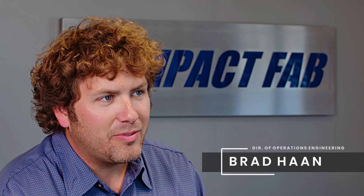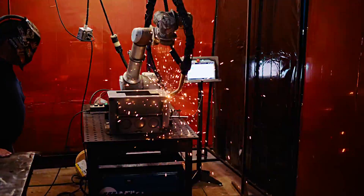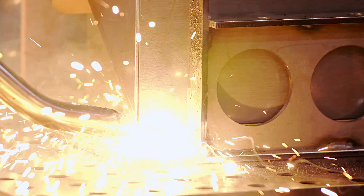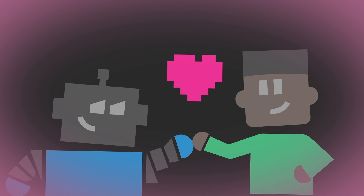The cobot itself is really designed to be a collaborative unit with an operator. A lot of my guys are skilled tradesmen, and there's concern like, are you going to try and replace me with this machine? And so once I brought it in and showed them, no, this is a tool for you to use, they really grasped it quite quickly. It was pretty much fully embraced and it took off.